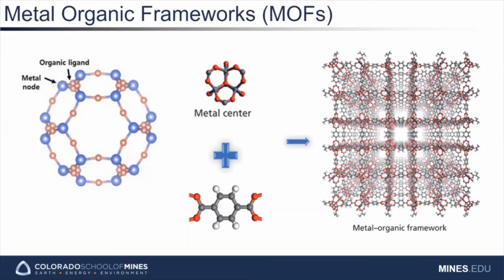For this reason, metal organic frameworks, known as MOFs, have been explored as a material-based storage for hydrogen. A MOF is composed of a metal node and an organic linker unit, which are repeated to create a 3D porous framework. MOFs act as a sponge to soak up and store the hydrogen on their internal surface area. This method of gas storage and delivery allows for better performance and lower costs when compared to physical-based methods such as tanks and pipelines.